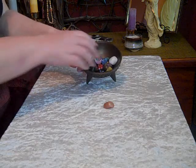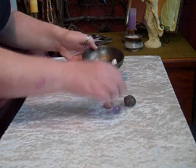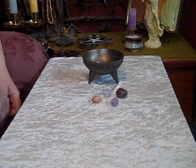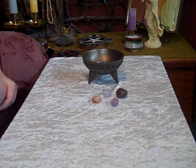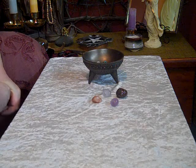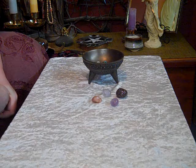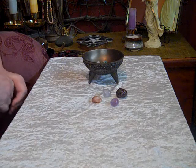So what you're going to do is for every one of the stones you have, sunstone, garnet, amethyst, quartz, whatever your collection is, make yourself a correspondence list. I use my lists to this day. I am not someone who holds much in the way of memory. Each of the stones has a general meaning they've come to mean for me now, especially in a single stone cast, but I'm not good at remembering. I wasn't good at remembering runes or tarot either. I love my correspondence book.